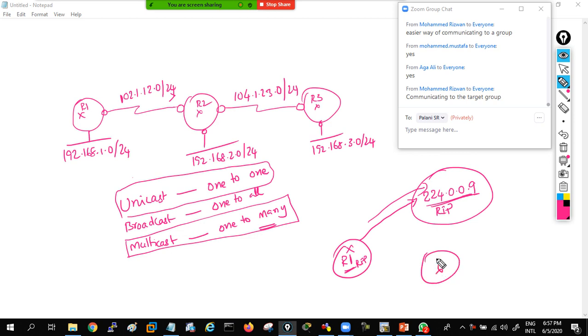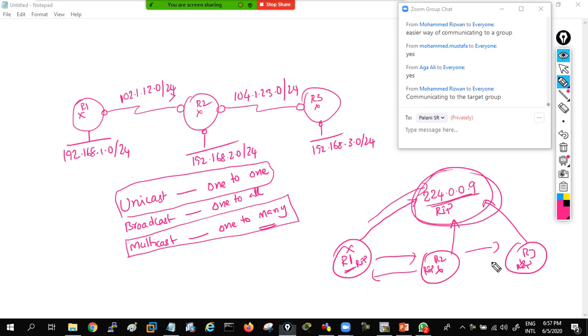At the same time router 2 is also configured with RIP, so he knows his multicast address. He will send his updates there. And even router 3 will send his updates there. Why? He is configured with RIP. Then whatever updates he wants, he is going to take. He will see that, oh, there is one more router configured there. Let's go and contact him. Why? Because he is configured with RIP, because I can see his updates inside my multicast address. So now I will contact him and get the updates.